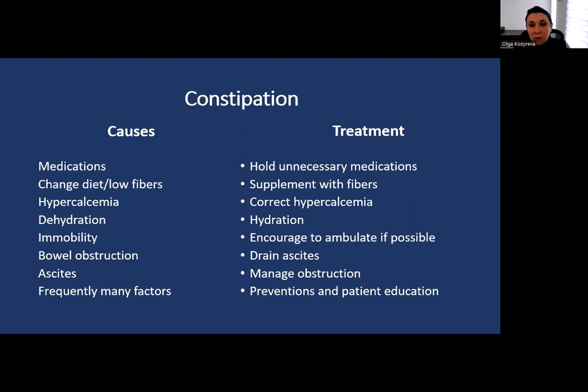So if ascites contributes to constipation, draining ascites is also important. So management of bowel obstruction, if possible, and a lot of the time it is possible, can be surgical or therapeutic management, depending on the cause. And constipation prevention, patient education. It's relatively easy, and I think nurses actually play a big role in this, and we potentially can avoid ER visits for constipation or calls from the patient.